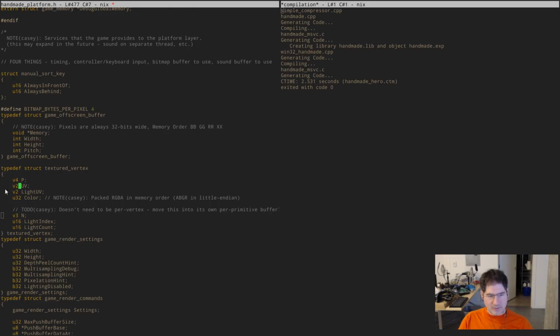So these can also probably be compacted quite a bit. 2 8-bit values for the light UV would probably be plenty. And probably for this UV as well, because we tend to only use whole sprites. We don't really have much packing or anything. Maybe in the future we would. But these actually could probably be 16 bits each, honestly. So we could get this down to quite small.